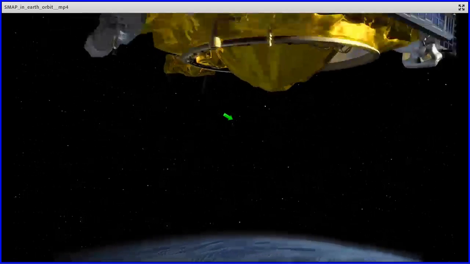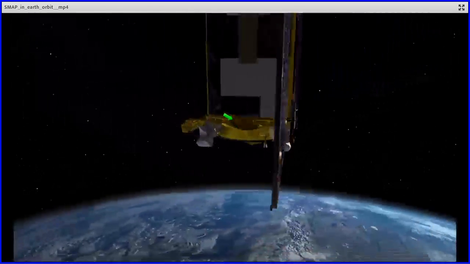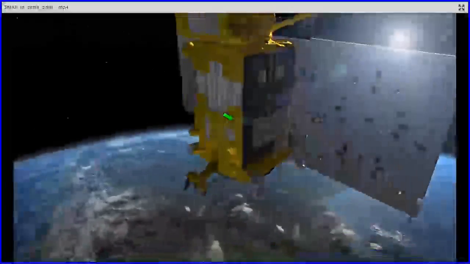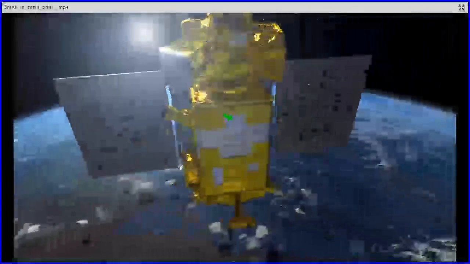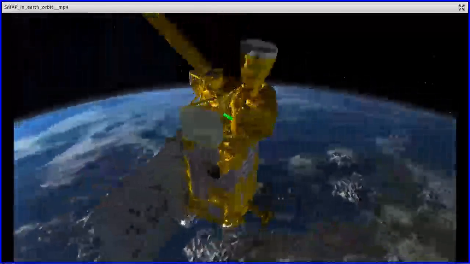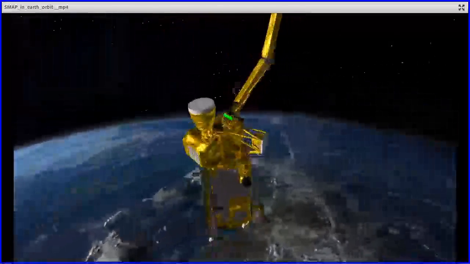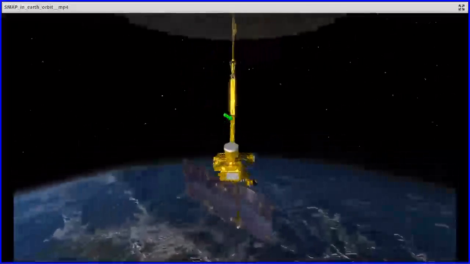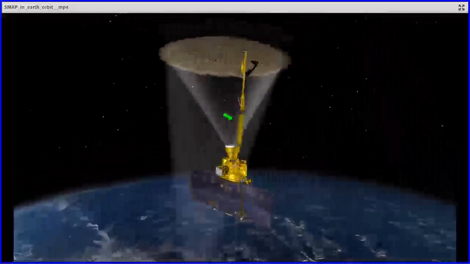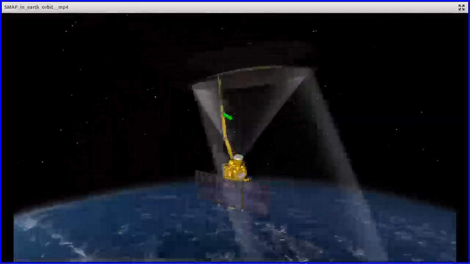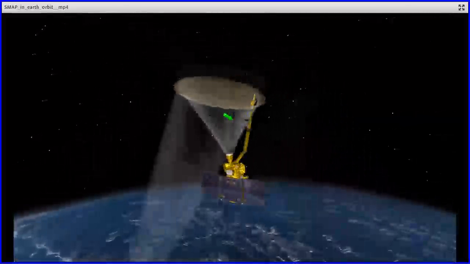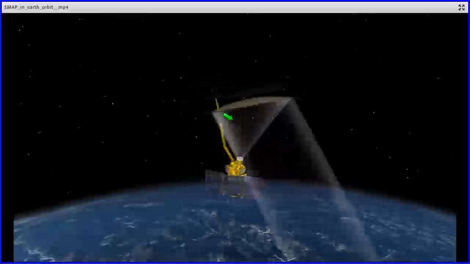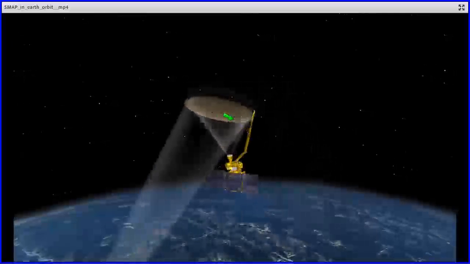I think we show it again, I guess. Yep. So again, here are the solar panels, left and right. And then you see there's a rotating assembly. Other than the Aquarius, which was just looking into one spot, it's spinning around. Here's the big antenna rotating around, and it cuts out a big circle on the Earth's surface, which gives us really good coverage for this map.